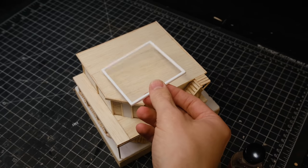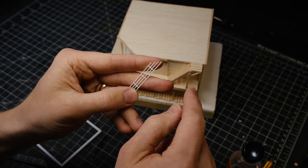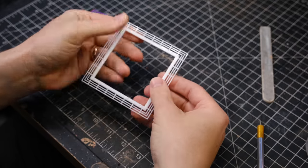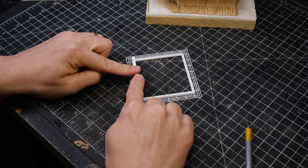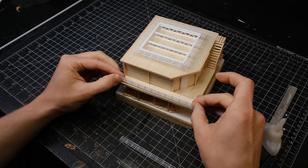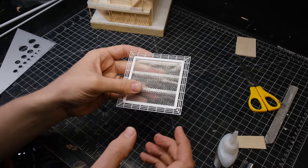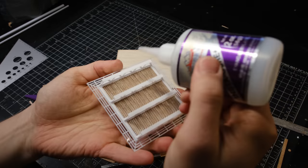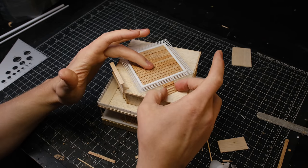I made the base of the landing pad for the balloon out of a styrene frame and some rail pieces that I mitered at a 45 degree angle to fit on the outside of the frame. I used plastic welds to bond everything together, and I'm really happy with how it turned out. I spent way too much money on these styrene trusses, so I decided to use them in a way that would ensure their nice details would never be seen — I actually do that quite often. I also added some little handrails using those same styrene pieces, and a piece of metal mesh to support the wooden beams on the landing pad. Once the landing pad was done, I glued it down to the roof, and I also added some steps and a little path for the people that operate the balloon.